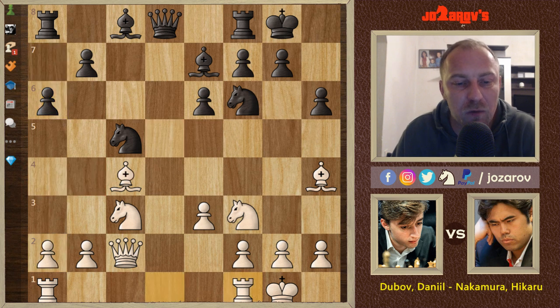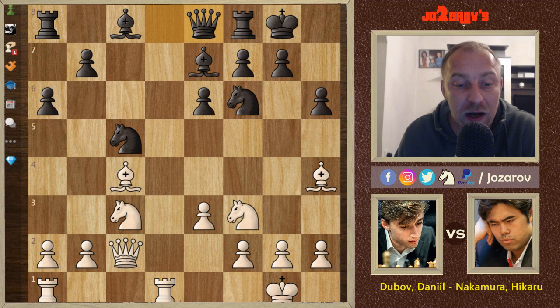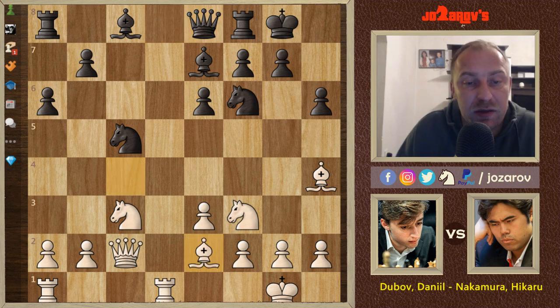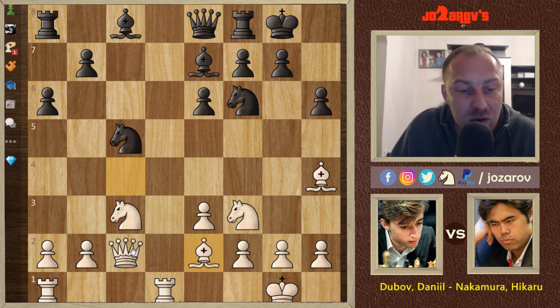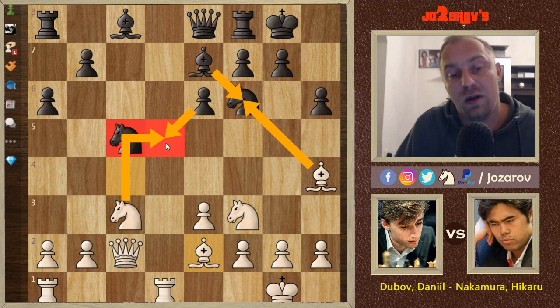So that's why Daniil Dubov played first rook to d1, attacking the queen, queen to e8 by Hikaru, and now bishop to e2. So the idea behind this move, bishop to e2, is to create sort of a discovered attack here by the queen on the knight. So for instance, we could go bishop to f6. After bishop takes f6, we could go something like knight to d5, attacking the bishop and also the knight discovered. Then after e takes d5, black would risk again to have this isolated pawn.